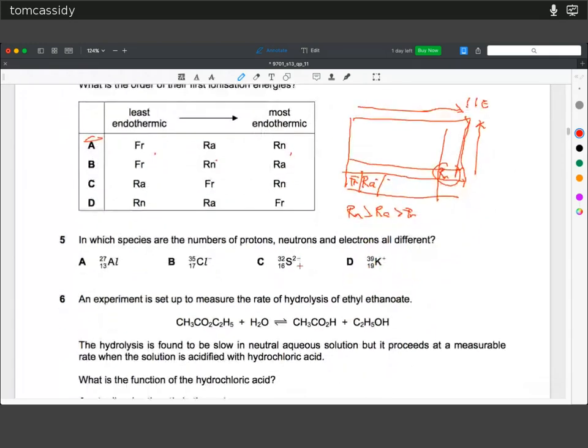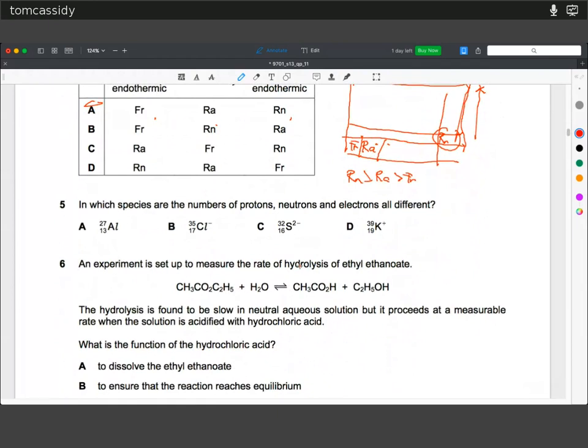Okay, next question. Another easy one at the beginning. You've just got to work out the number of protons, neutrons, and electrons in all these different species here. For me, you just need to have a column of protons, a column for neutrons, and a column for electrons, and you fill that in. For example, aluminium. The 27 is the mass number, 13 is the atomic number. So you've got 13 protons, subtract those 2 numbers, you've got 14 neutrons, and the number of electrons must balance the number of protons in a neutral atom. We've got 13 there.